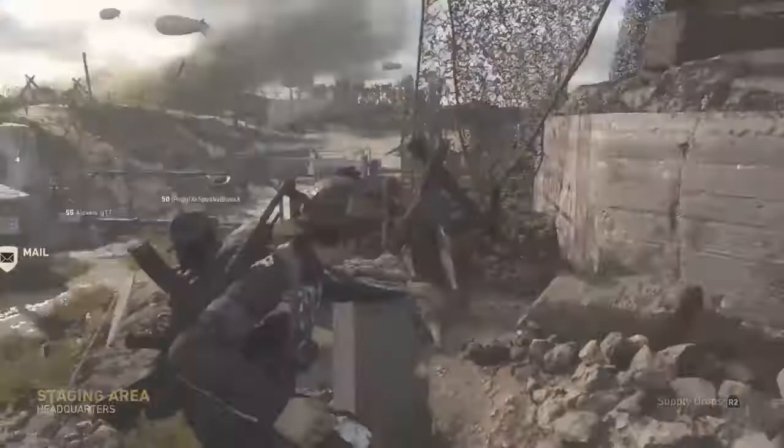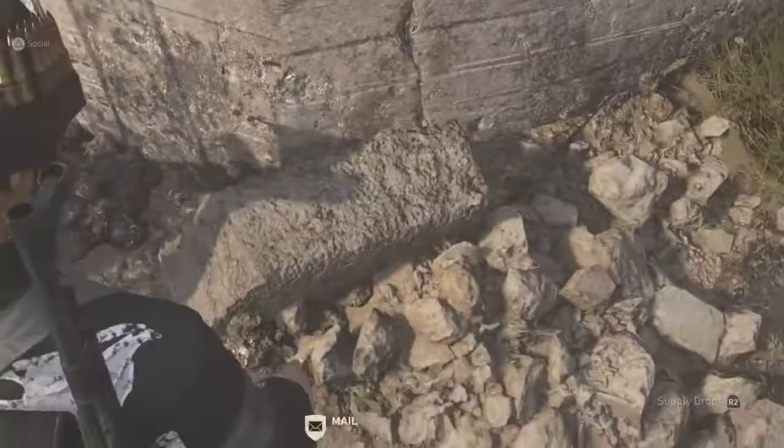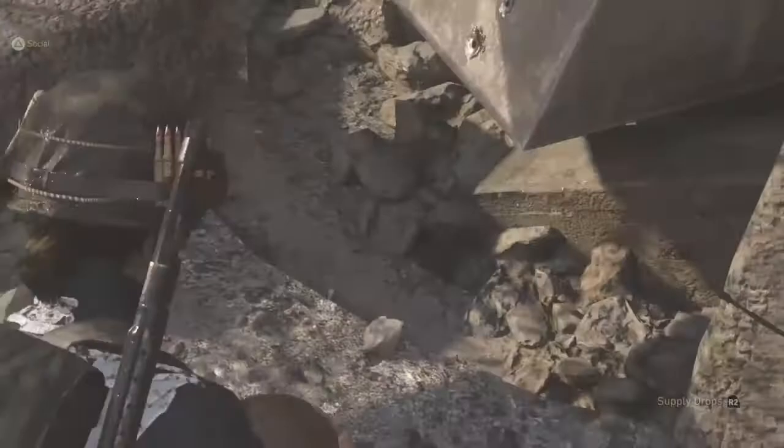So the first one, you have to get up here. Jump on a little rock. Jump on this pillar. It's broken. It's really hard to get on it, but it's not hard. Yeah, so then you have that ball. The ball is right there. Really easy to get. This is the first one.